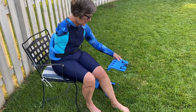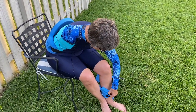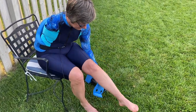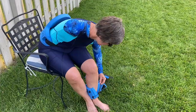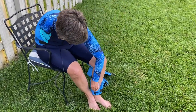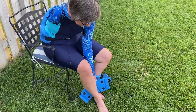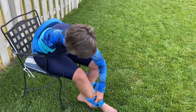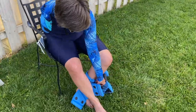I sit down for this, use one leg to hold the end of the water weight in place, and then strap it on. And the other one. I've found that a lot of times people at the pool will ask me if they can help, but usually I can get it done myself.